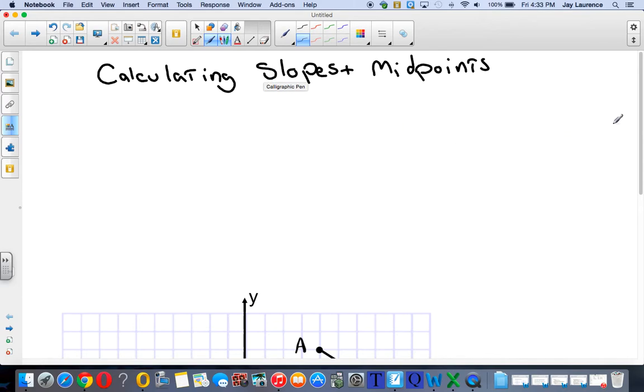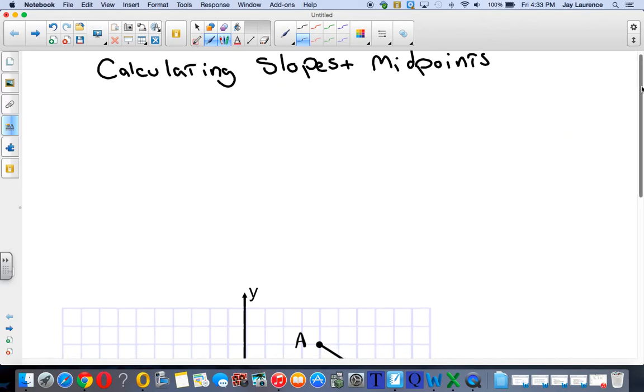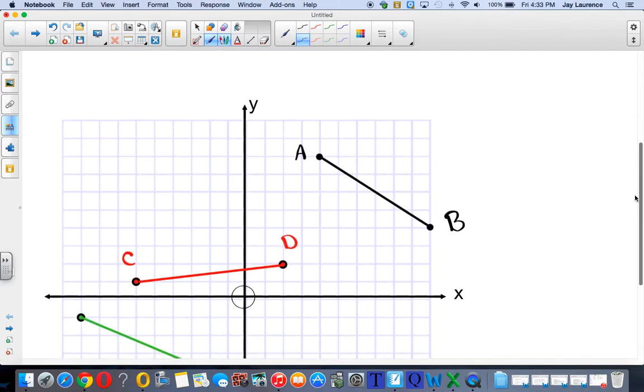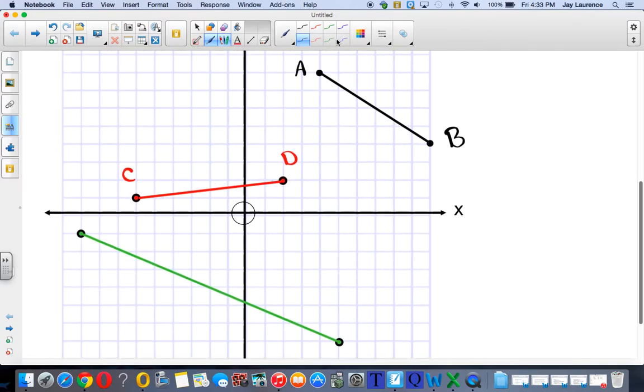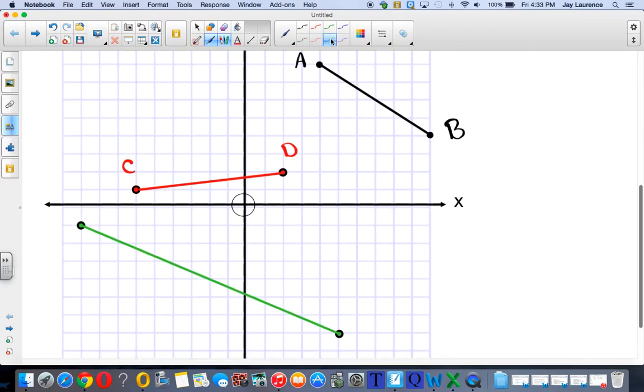Now, before I give you the formulas and say, here's how you do it, let's take a look at some line segments I have here. Oops, I forgot to name two of them. For the endpoint, pardon me. Okay, let's call this, I don't know, BQ.